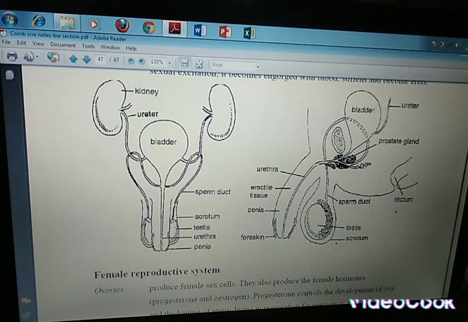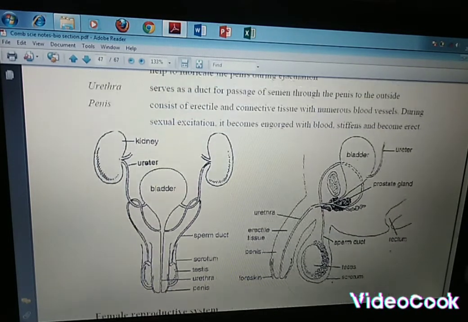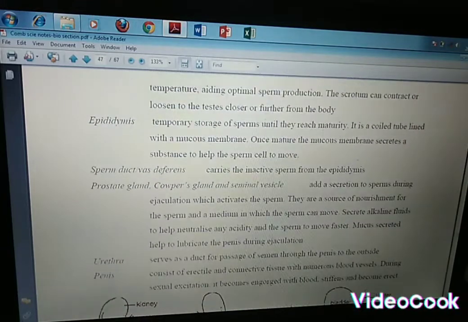And then we've got the erectile tissue, which is just a muscle, and then there's also our penis, and the foreskin on the outside there. So that's just the rectum, but it's not of that importance here. And then we are going to look at the prostate glands. We've got the prostate glands and what are their functions, check their position. And then we've got the Cowper's glands, and many other glands that are involved in the male's reproductive system. So now let's look at them in detail.